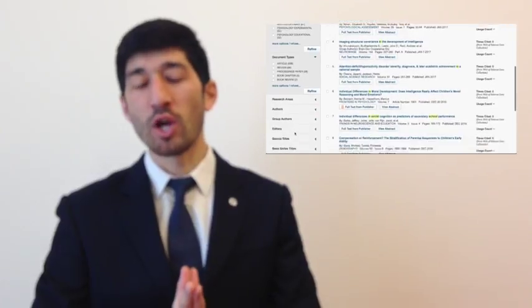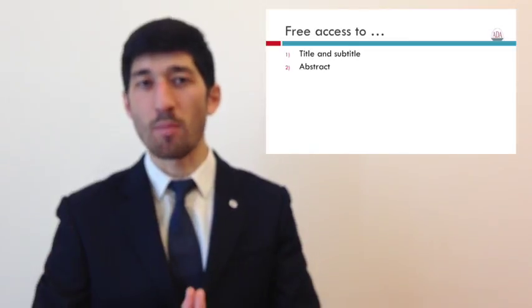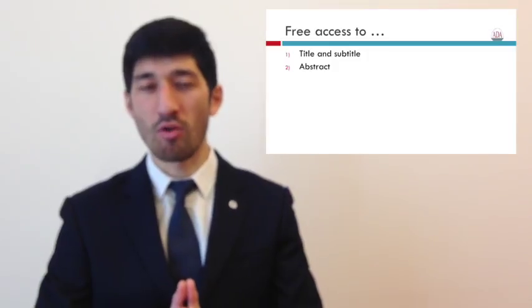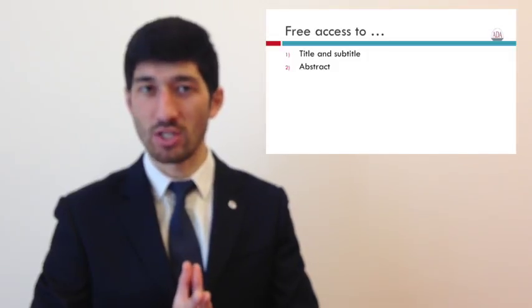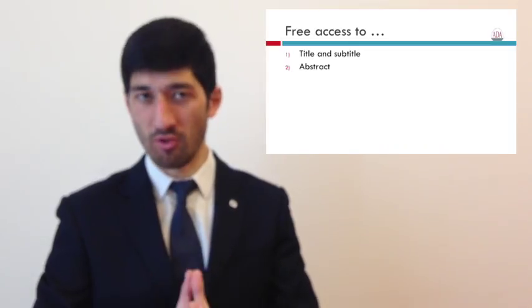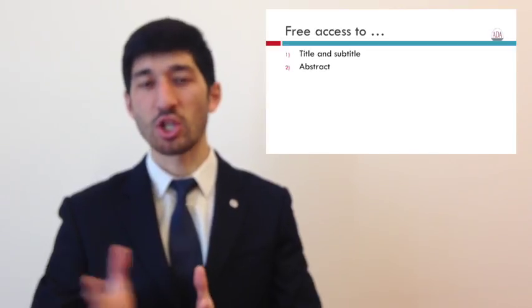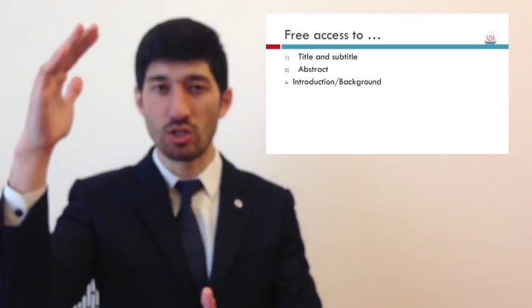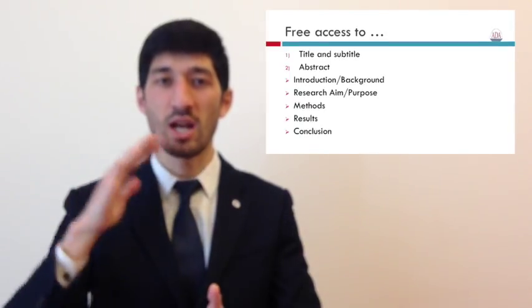Along with the title, you can also get access to the abstract, which is a short summary of the source. Usually an abstract is a part of a research article written in IMRAD format. And therefore, an abstract has 5 components, one for each section of a research paper written in IMRAD format: Introduction, methods, results, discussion, and analysis.